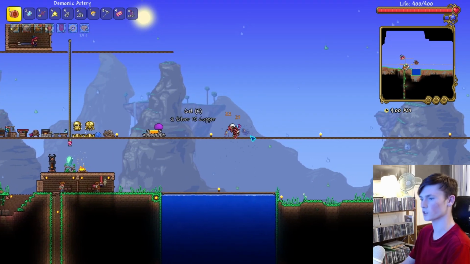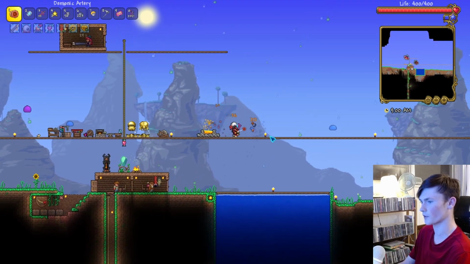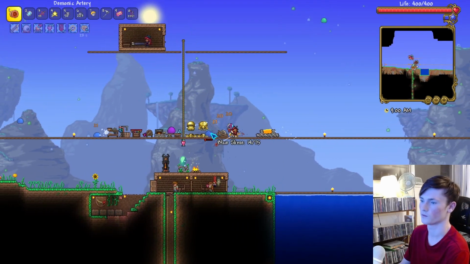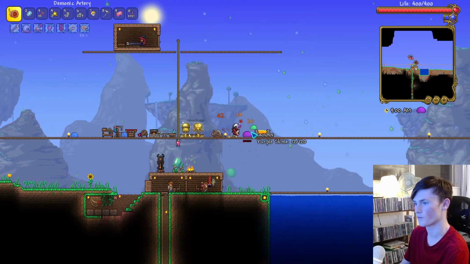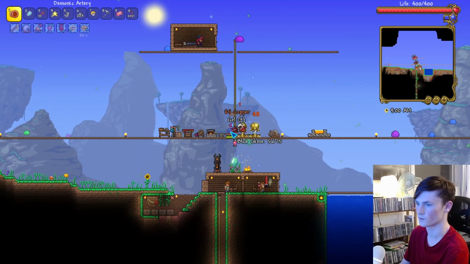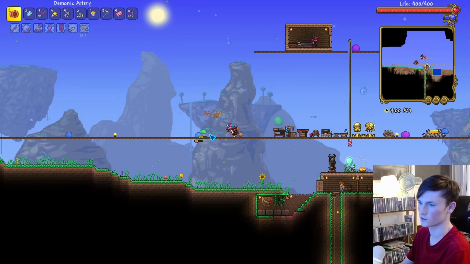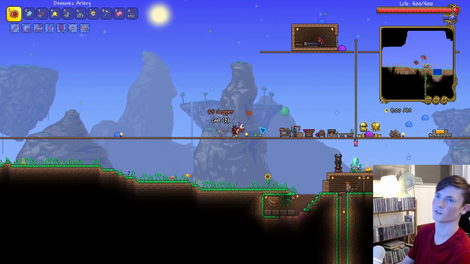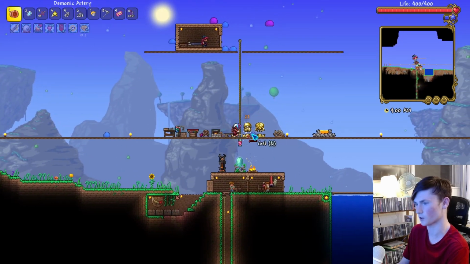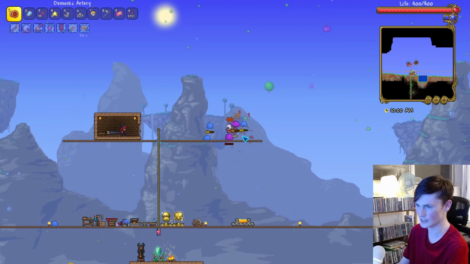But now King Slime is not going to be that much of a problem. I mean, obviously. Brain of Cthulhu, I think, is harder. Well, it's definitely harder than King Slime, but... Just come to me, and everything will be happy and just fine. I would like to see a pink slime, because those give out a lot of money. I like money.